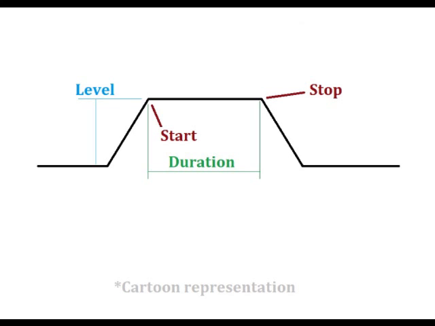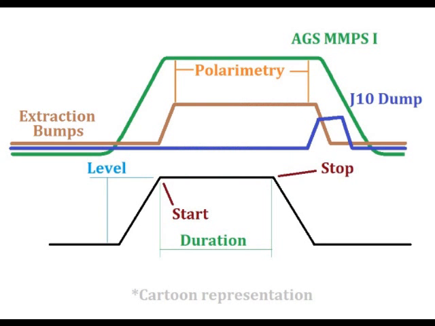Anyway, the start trigger, the stop trigger is here. You've got to sneak in from the outside. So you don't have any control over the shape of the function except for the level and the distance between these two triggers. And generally, we try to move the start as close as possible to the end of the acceleration ramp because, for one thing, just for speed, we would like the cycle to be as short as possible.